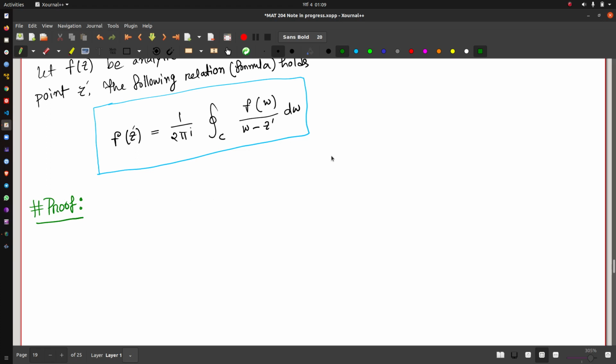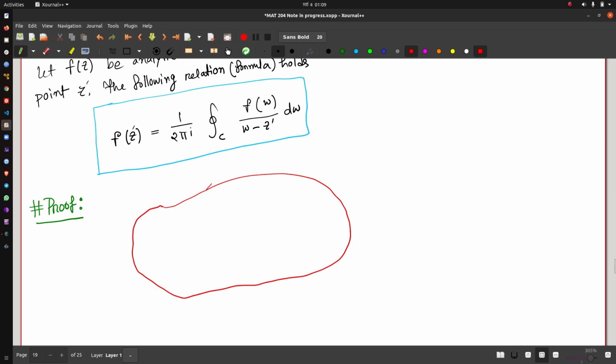Let's draw our regions first. Let's say this is the contour of interest, or the contour that we first consider. Let's call it C, and we're going to traverse it in the anti-clockwise direction, so let's give arrows in the anti-clockwise direction. The function that we are considering, f of z, is analytic at all the points inside this contour and on the contour itself. Okay, so this is our C, and let's say this is our point of interest z.